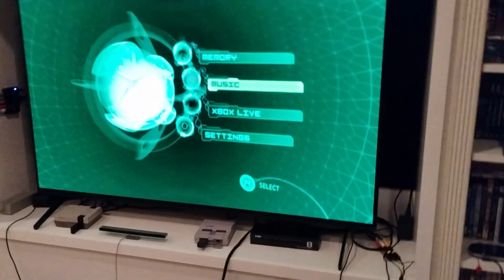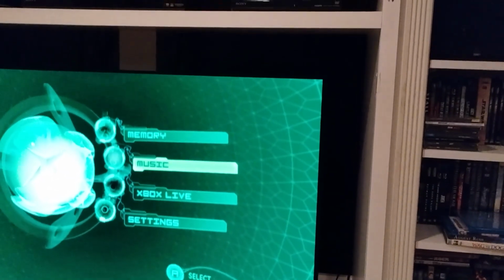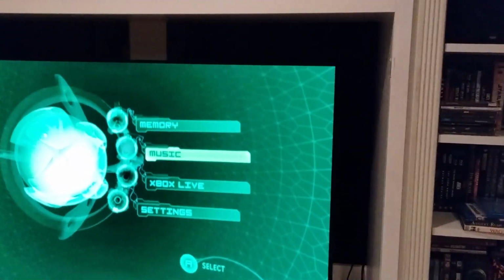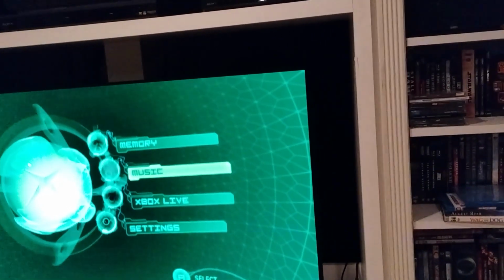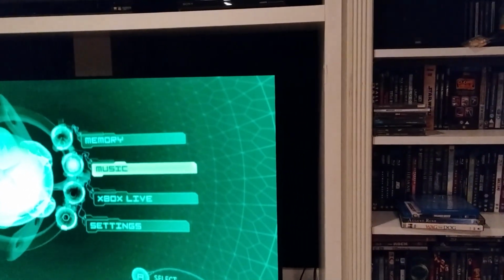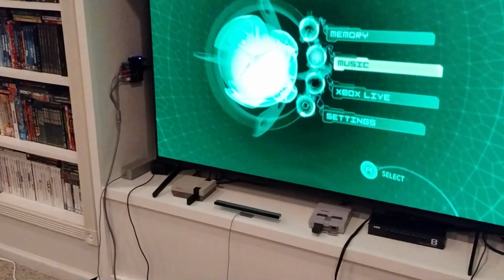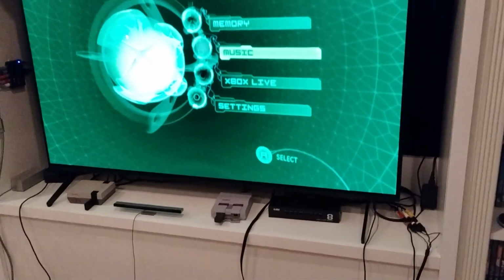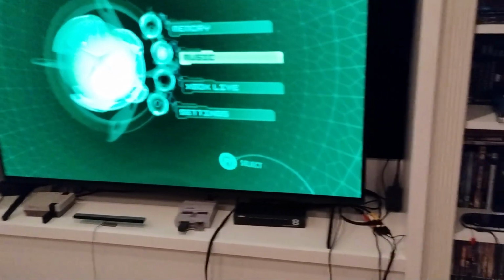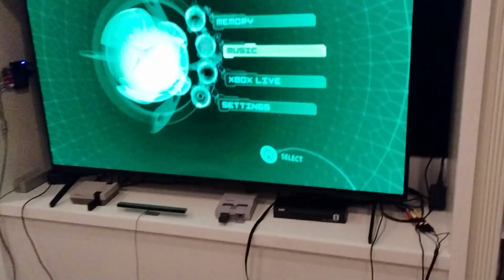I will always be an advocate for getting a new old stock TV. If it has composite video, you gotta get it, because I think it'll just look better than those boxes that do composite to HDMI. Composite video is a different video standard. It's an analog signal versus a digital signal, and you're going to want to have an analog enabled piece of equipment to do analog video and audio. And this Sony Bravia TV just is a masterclass of that. I love this TV.